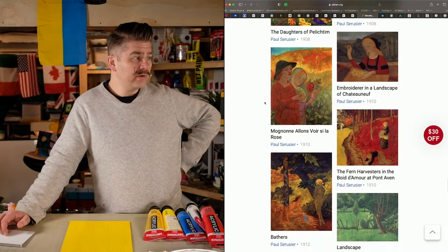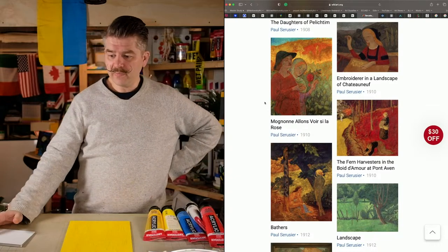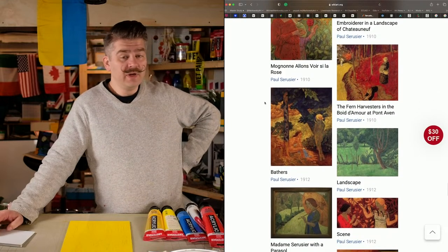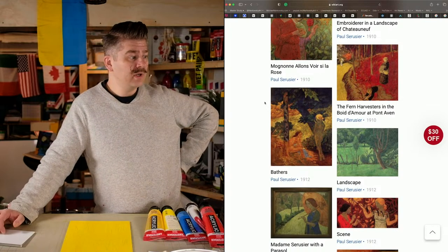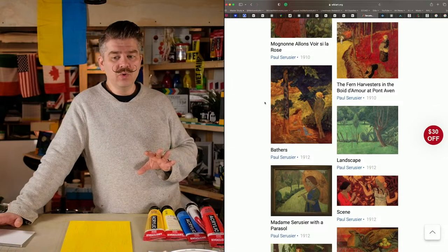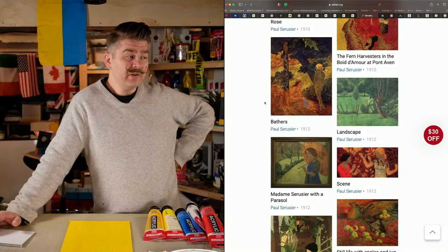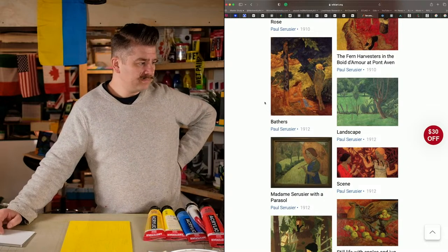You know, they're still friends with one another, but Sérusier starts to become more and more interested in things like theology and mysticism. We've looked at a number of artists, even Canadian artists. Theology was a big movement, and many of the members of the Group of Seven got into it. This idea of imbuing everything in a painting with some kind of spiritual element, and that every color, every brushstroke, every image is, again, a symbol for greater spiritual goals.